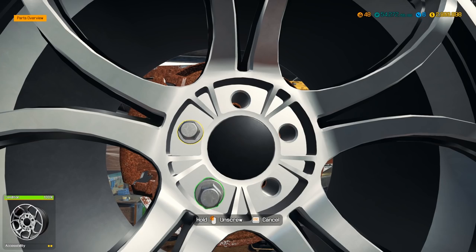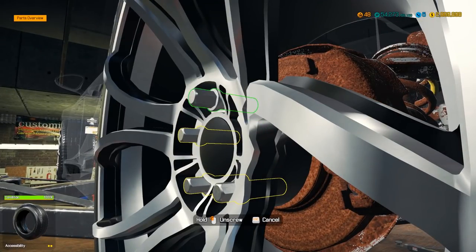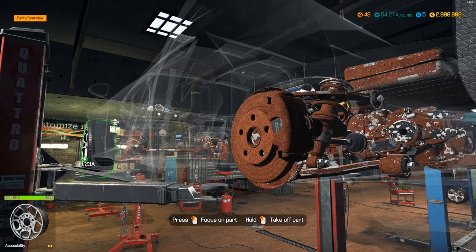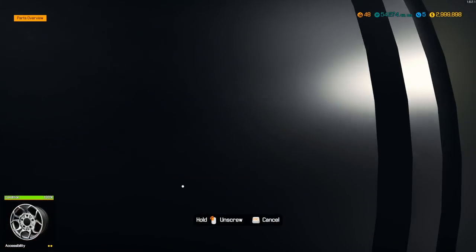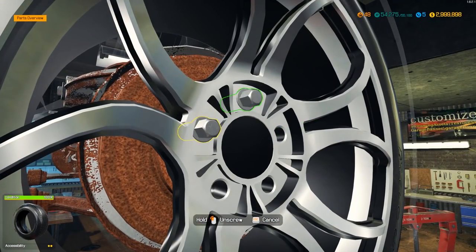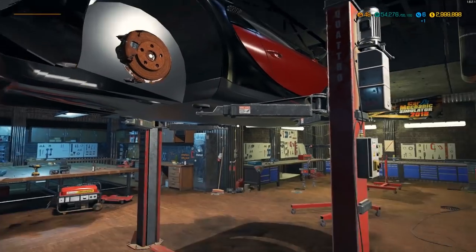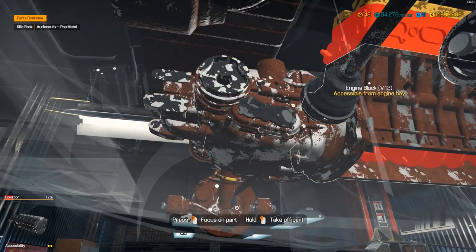There we go. So I thought about it and I decided I really like the look of these rims, guys. Something about them, like the outer edge being silver and then all the inner edges right here, if you can see my mouse, even on the interior where all the lugs are, it's all black on the inside, which I think makes it look really cool. But you know, that's just me. Oh sweet, the front here doesn't have a cross member. That's gonna make our lives a lot easier coming here in a minute.